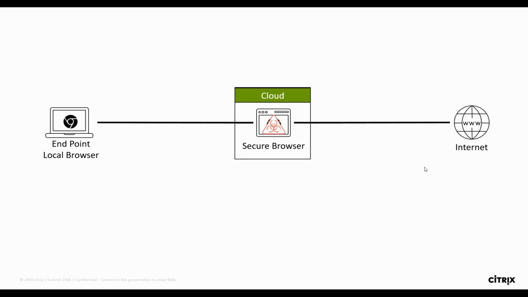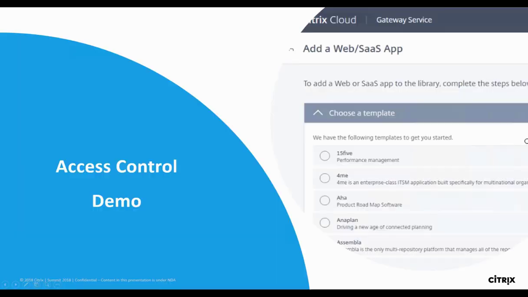This also helps protect the environment because IT doesn't know if your endpoint should be trusted. But with IT policies, we can lock down the secure browser better than we could on an untrusted endpoint device, on a personal endpoint device. So this gives us a little bit better security when we access SaaS and web applications via a browser.